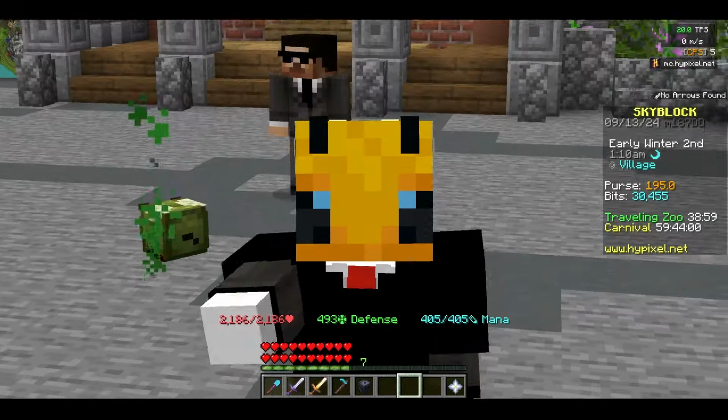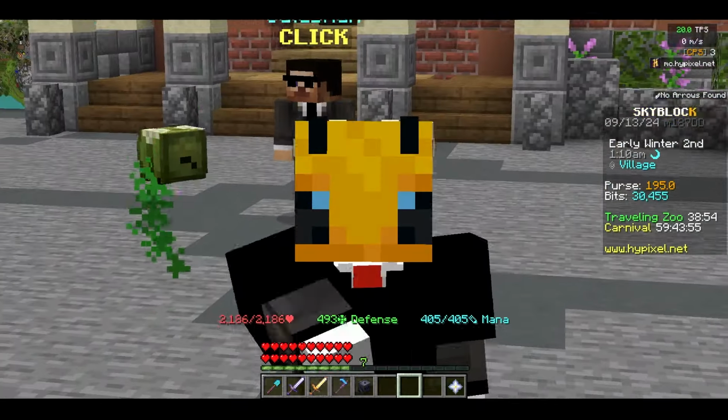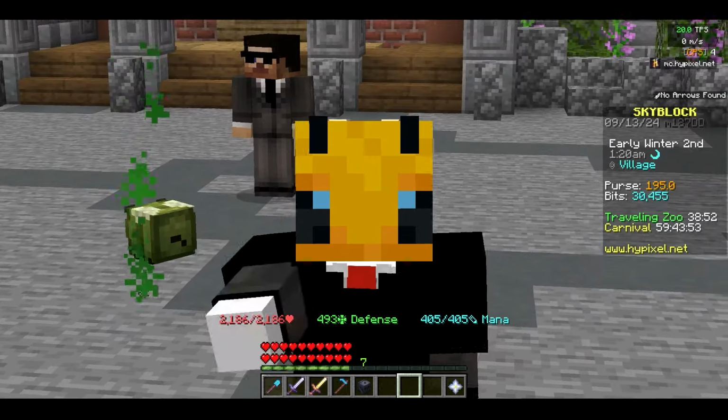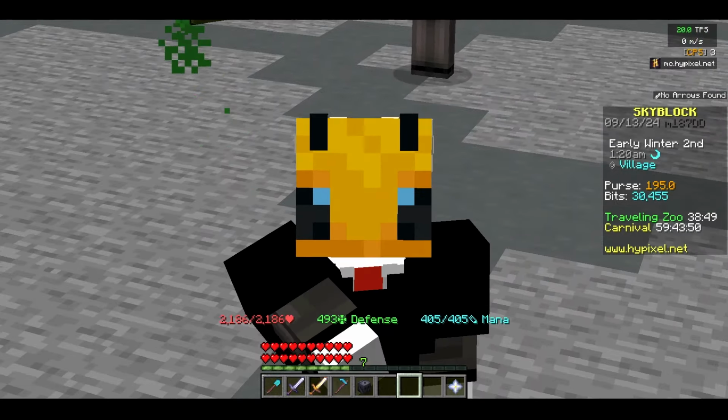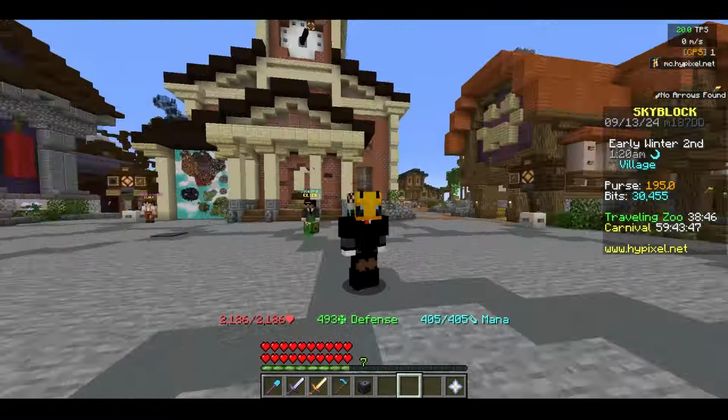I mean, the bee pet can probably have 100 farming fortune. That's no joke. That is almost as much as a level 100 elephant. And by almost as much, it's 100 compared to 150. That's not a ton, but it's still a lot. That is a wild amount.